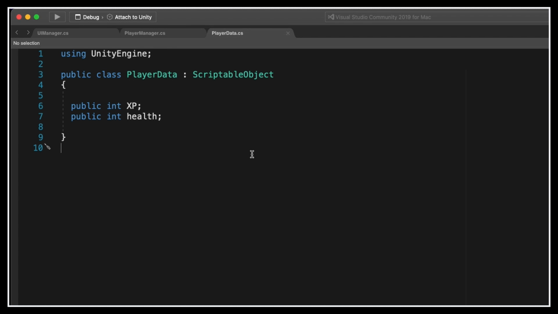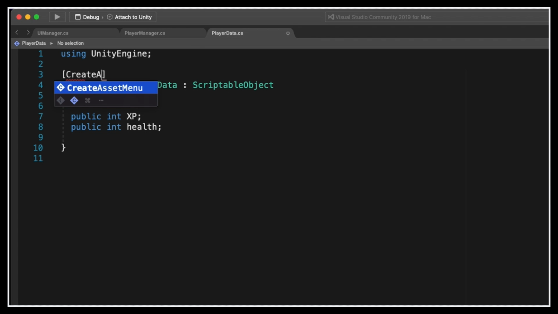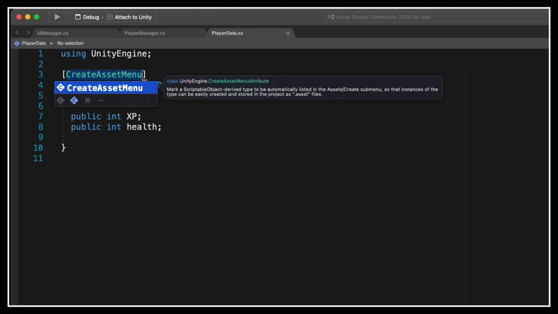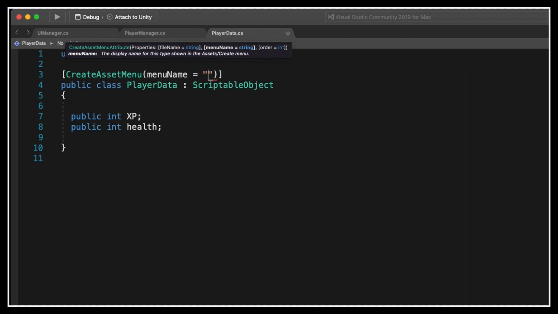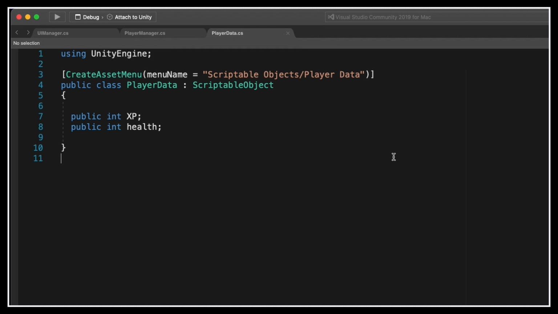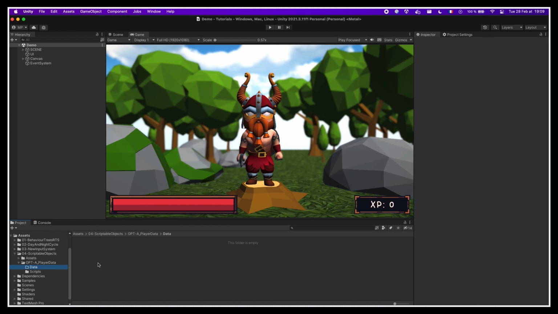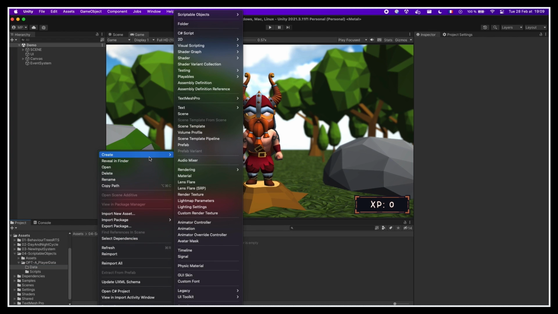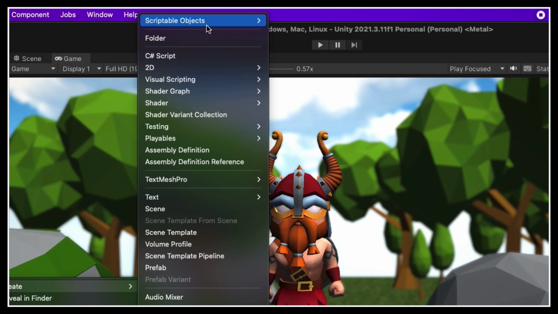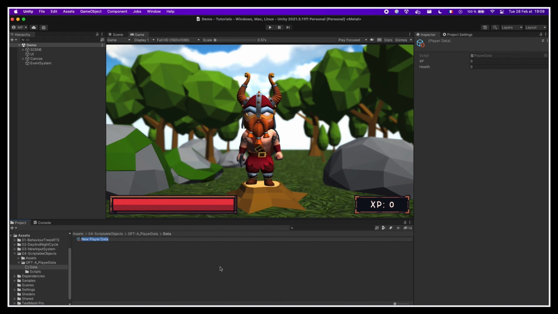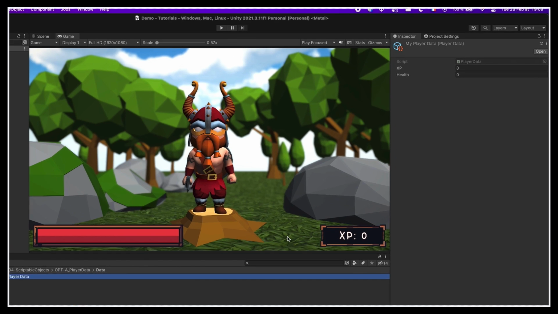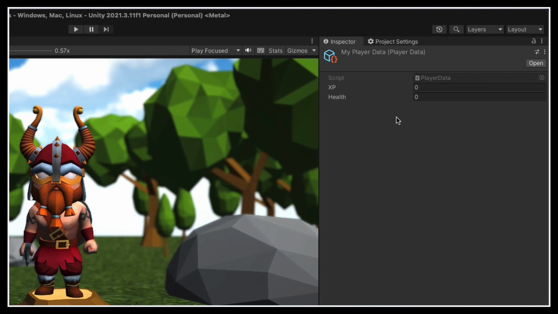The trick to this is to add a specific attribute to a class, the CreateAssetMenu attribute, to specify a path to a new menu item in the creation context menu. If I save this and recompile, you'll see that now, when I right-click in the project dock and go to the Create menu, I have a new submenu matching the path I've just defined, and I can click this final item to instantiate the class as a new asset in the project. I can name it just like any other resource, and I then get direct access to the properties I defined earlier in the inspector.